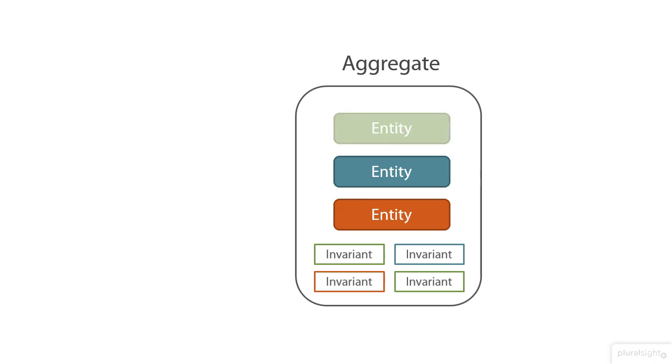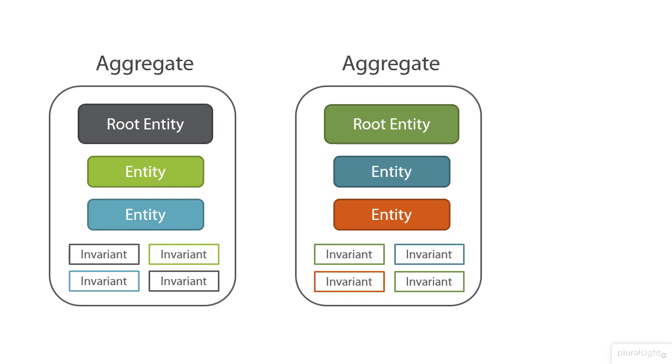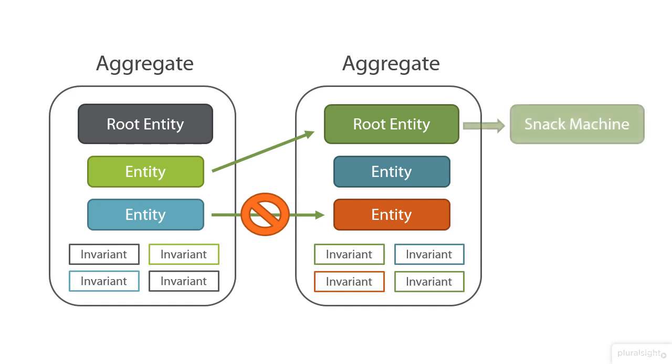Every aggregate should have a root. That is the entity which is the main for the aggregate, so to speak. An important rule regarding this notion is that classes outside of the aggregate can only reference the root of that aggregate. They cannot hold a permanent reference to other entities of the aggregate. In our case, the root of the snack machine aggregate is the snack machine class. It means that entities outside this aggregate cannot keep a link to the slot entity. They can hold it temporarily though, for example in a local variable during some method, but they should get access to it via the root entity only.